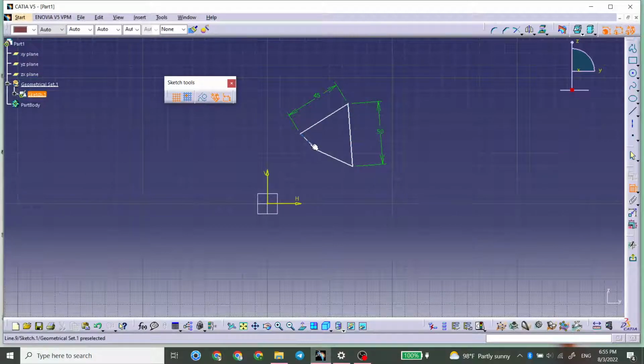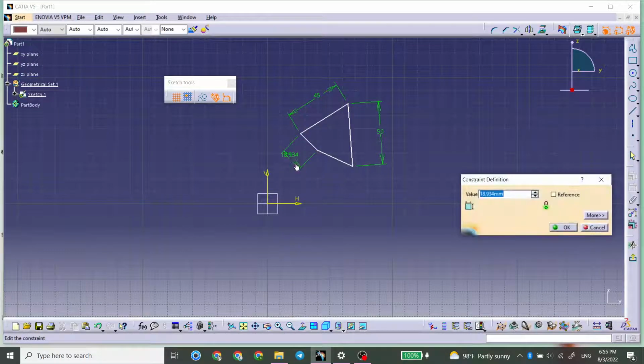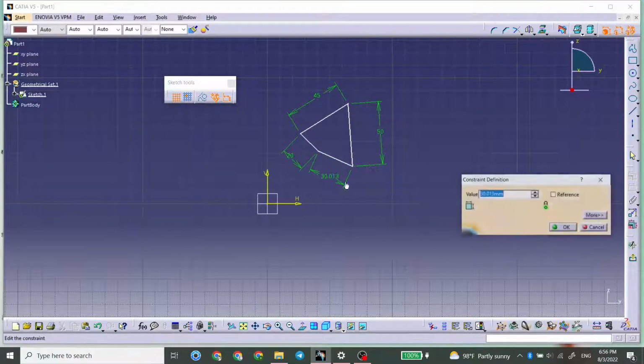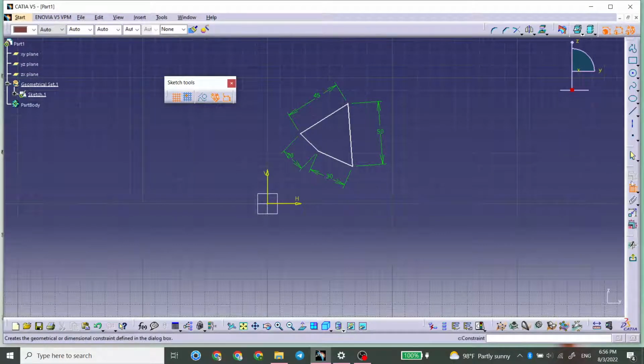So I click over here and I double click it and I change this value to 20. My constraint is still active. So I can make another constraint like this. I can make it 30. And my constraints are still active, and I can make another constraint too.